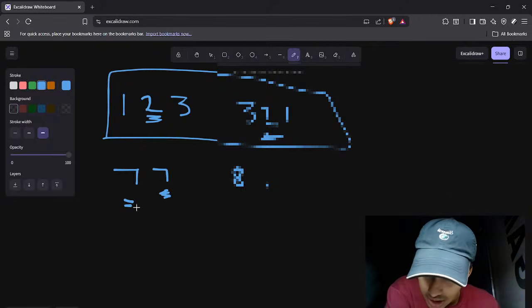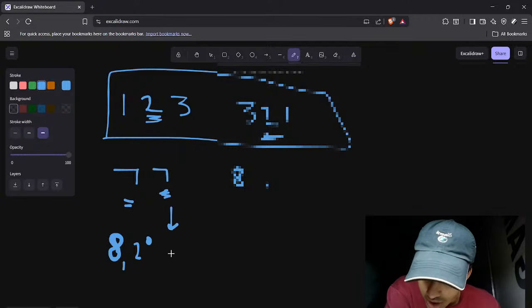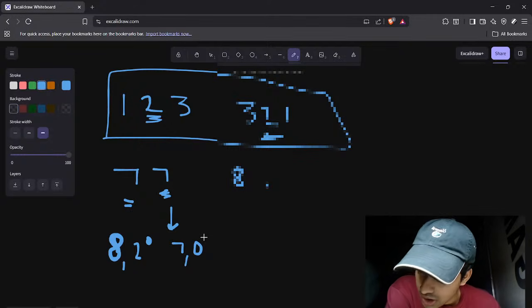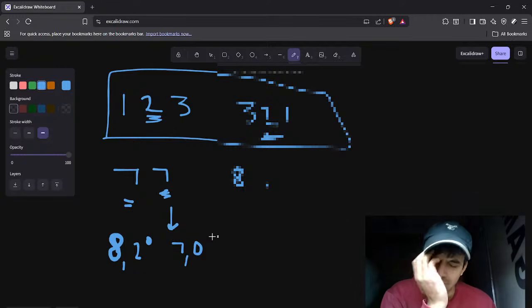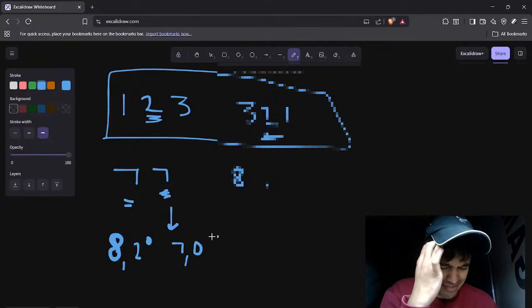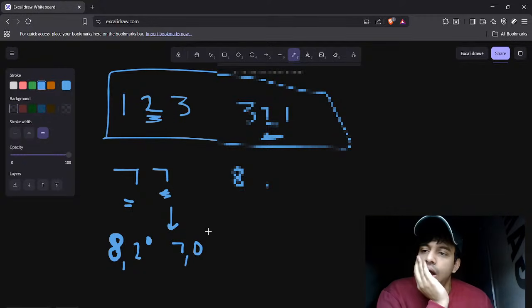This position cannot have an 8. So how many options does it have? It has two options. Okay, this position cannot have a 7. So how many options does it have? It has 0 options. So in here we return the minus 1.